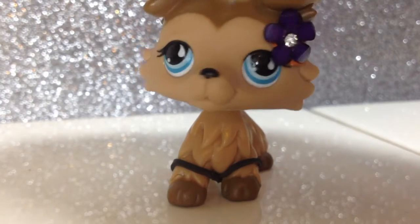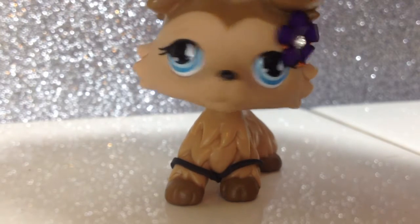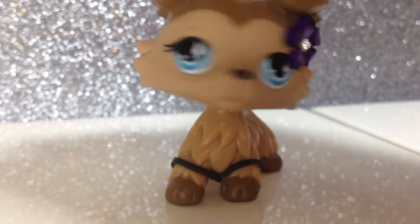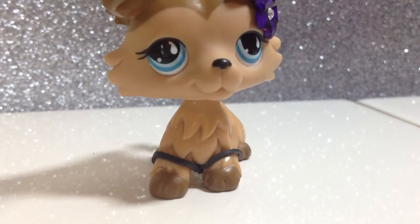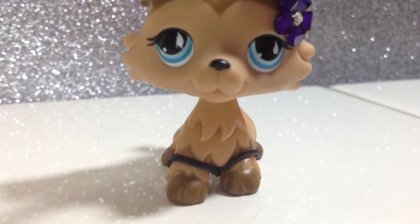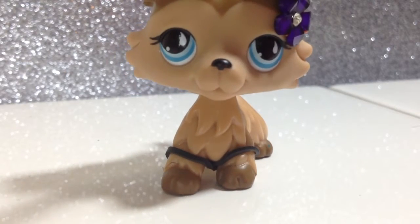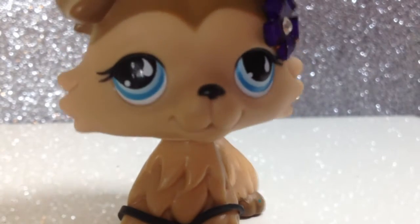Hi everyone, I'm LPS Boombox, and today I will be showing you all how to make the perfect LPS outfit for your LPS. So I will be showing you how to make one sort of a Royal Rebel inspired outfit. So if you want to learn how to make these, keep watching. So first I will be doing the Royal Rebel inspired outfit.